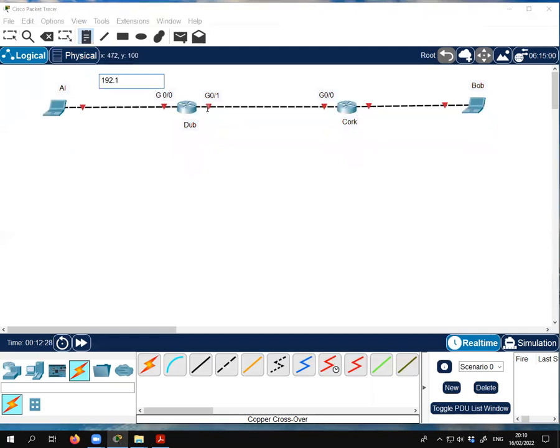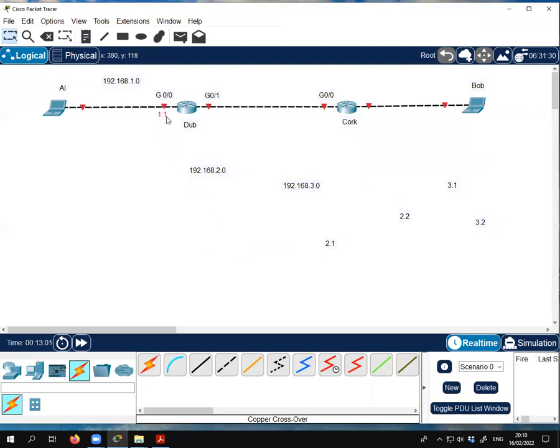We're using the same subnet that we used yesterday, 192.168. Now you don't have to draw these out, okay? I'm just doing it. That's the same subnet there. 192.168.1.0, 192.168.2.0, and 192.168.3.0. So 1.1, 2.1, 2.2, 3.1, 3.2.